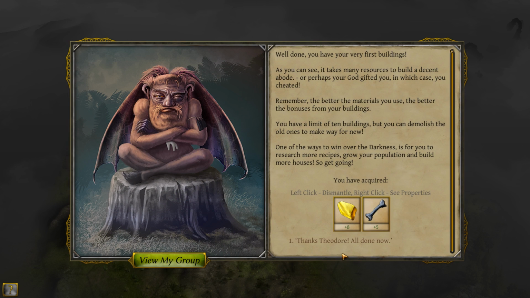Well done. You have your very first buildings. As you can see, it takes many resources to build a decent abode. Or perhaps your god gifted you, in which case you cheated. Remember, the better the minerals you use, the better the bonuses from your buildings. You have a limit of 10 buildings, but you can demolish the old ones to make way for new. That's good to know. One of the ways to win over the darkness is for you to research more recipes, grow your population, and build more houses.